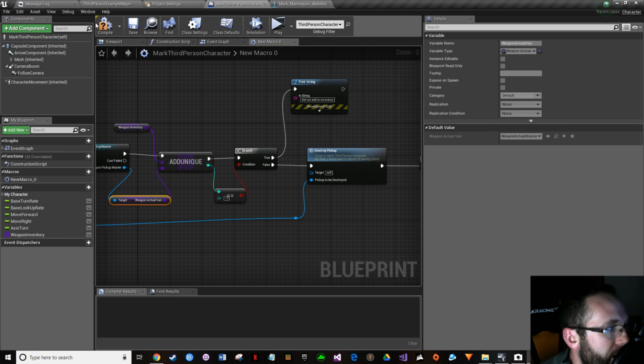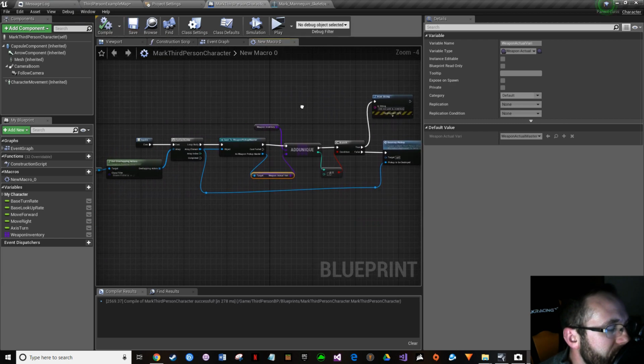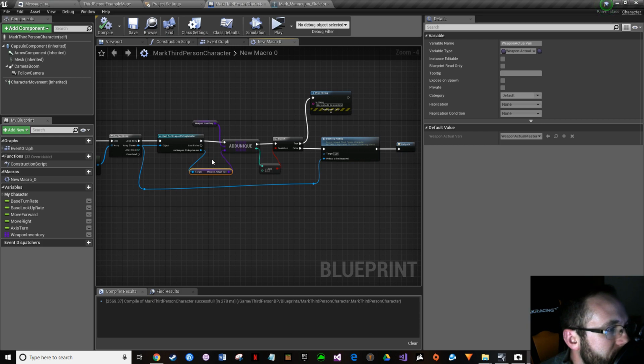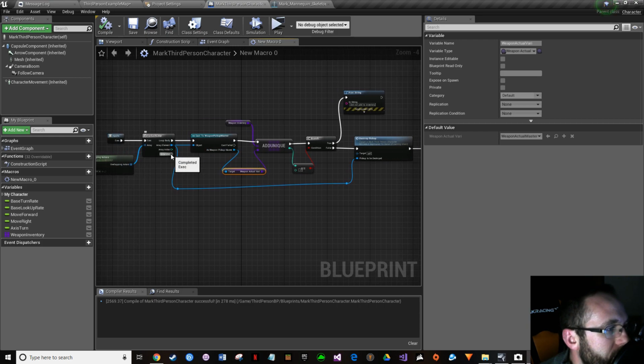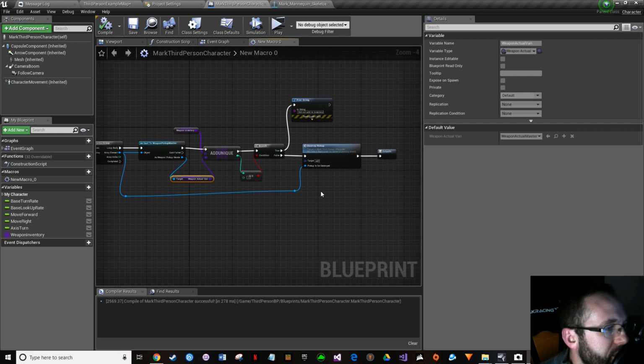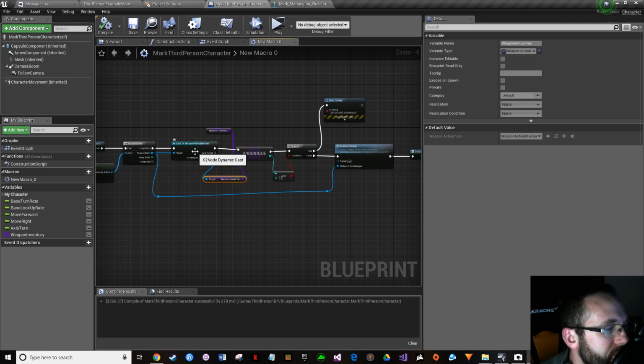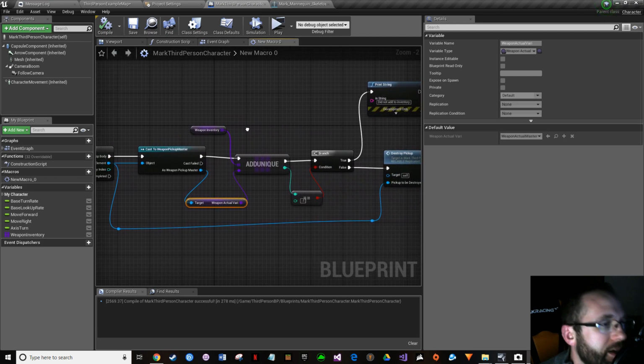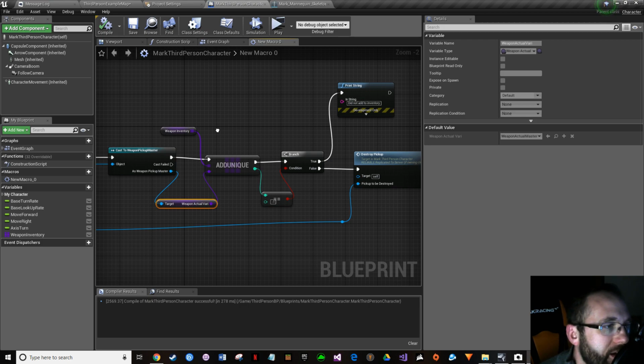Now, I'm going to compile and save. The reason I'm using a macro instead of a function is because if you use a function in Blueprints, all of these, like this completed node, it's going to come out and continue the signal flow, and we don't necessarily want that in this situation. Same with the cast failed. It's going to continue out. If this fails, that means for whatever reason, it's overlapping something that's not a weapon pickup master, and we don't want to continue on if we're not picking up weapons. It could be overlapping another character or who knows.